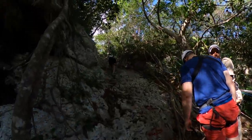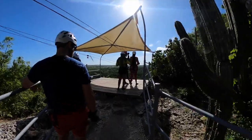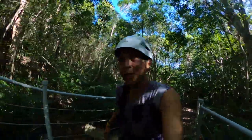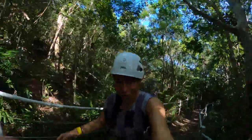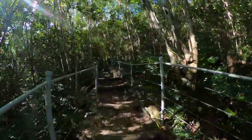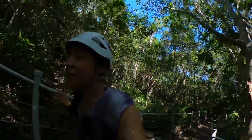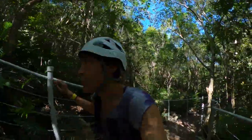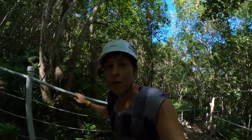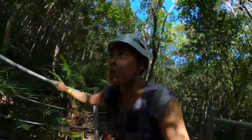Hiking from zip line to zip line, there was an adventure around every corner, but it was always rewarding. So first zip line down, and now heading through the jungle. Scape Park is off to a good start so far, and now just hiking up here to get to the next zip line. Here we go. This is round 2, but I wanted to bring you again because I feel a little bit more confident to show you via GoPro what it's like to go down some of these zip lines.